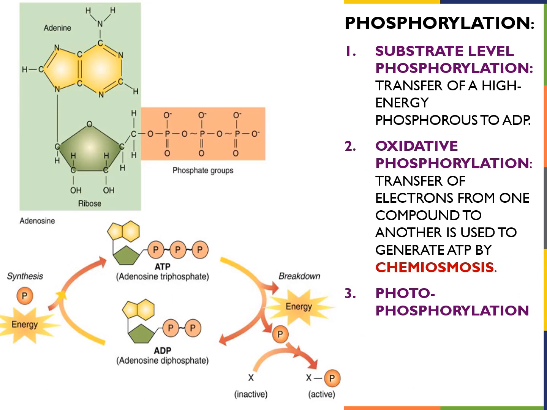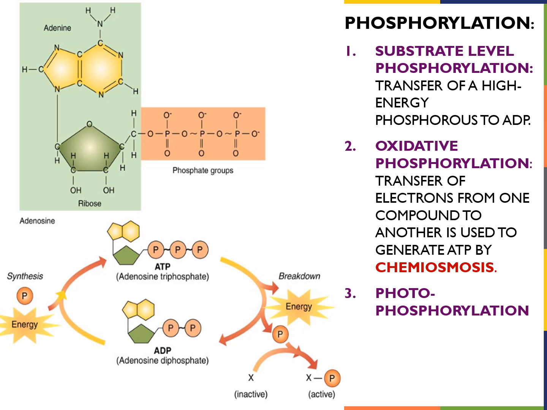Okay, the next topic is the idea of phosphorylation. Phosphorylation simply means you're adding on a phosphate group to something. Okay, but now there's three types of phosphorylation that I'm going to talk about. The first type is substrate level phosphorylation. We'll talk about that in just a minute because you'll see a picture. The picture down here at the bottom is talking about substrate level phosphorylation. We will also talk about oxidative phosphorylation, but that won't occur until we get to the electron transport chain. Therefore, I'm not going to talk about it right now.